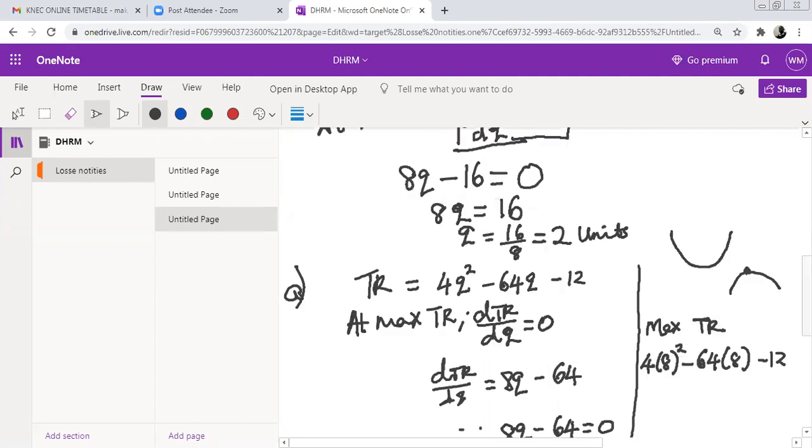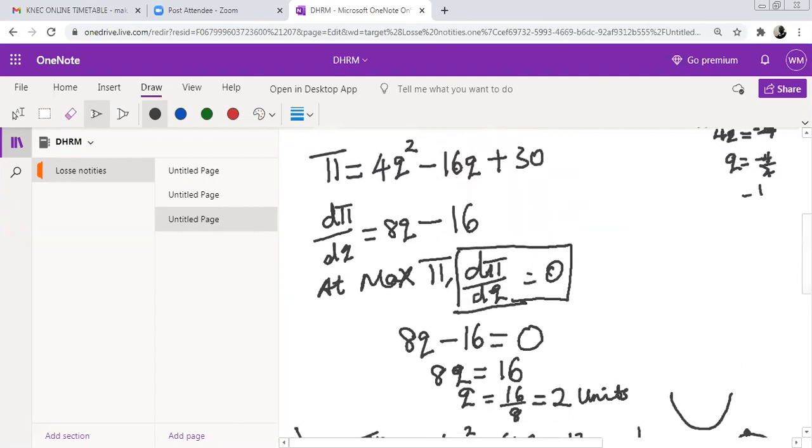Similarly, where we were talking about the maximum profit, these are the units that will maximize the profit. The next question that will be asked is to determine the maximum profit. You just take these 2 units and replace them here. The maximum profit will be equal to 4 times 2 squared minus 16Q, and in this case Q is 2. And then you proceed like that. You work it out, you get the answer. So at this point, I want you now to refer to the questions that you have.